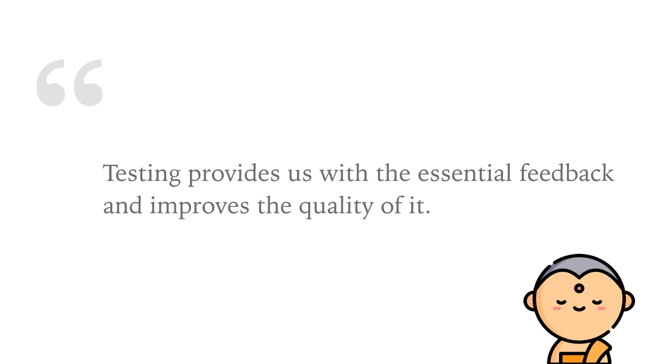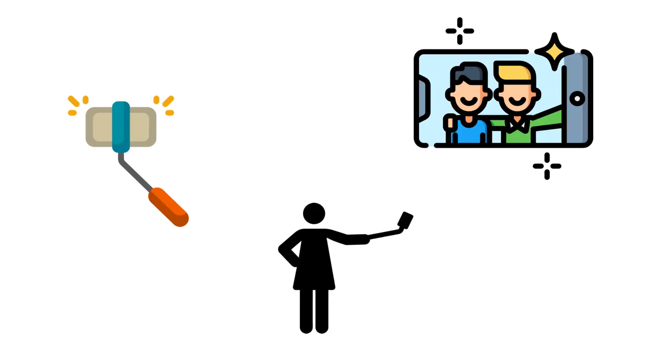Now, testing helps us by providing that essential feedback on the quality of our code and helps us improve it. Just like how modern mobile phone cameras have improved our photography. You go to Instagram today and you see, oh wow, everybody is a photographer now. That's possible because we get this instant feedback, unlike the film roll cameras we used earlier, where we would have to wait for weeks to get feedback on the photograph we had taken. Now, with mobile cameras, you can take as many photographs as you want, get instant feedback, delete the ones you don't like, and take another one if you want to improve on something. That's how you iteratively and continuously improve your photography. And that's what we want to do with our software delivery.